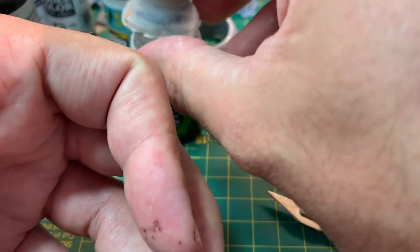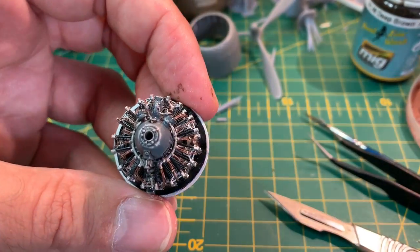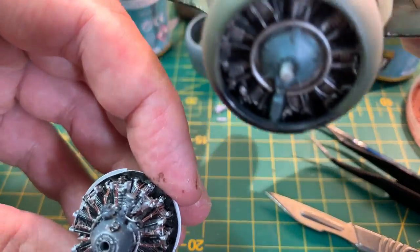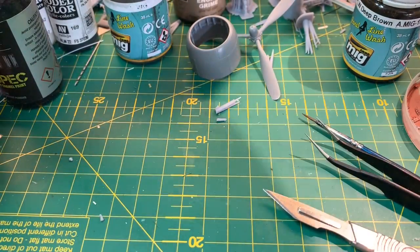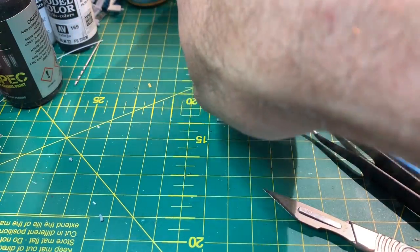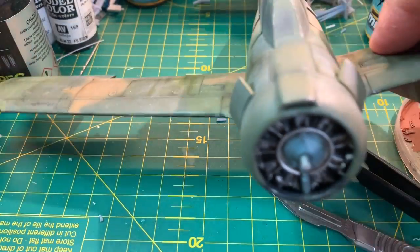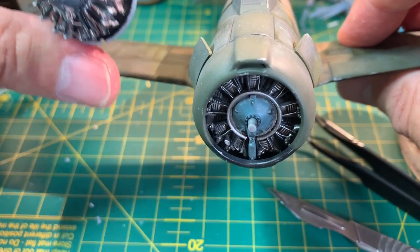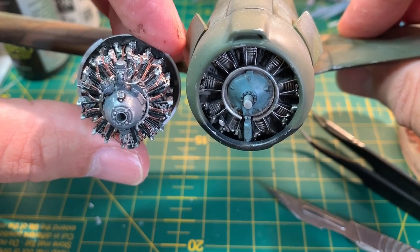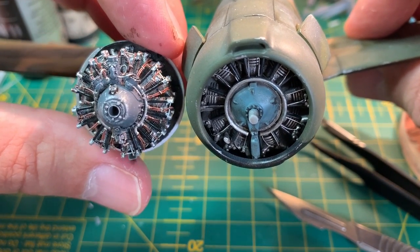That'll do for now. Let me show you the difference between this and the one on the Trojan. Get it in frame. Here we go. Wait, let me move some stuff around over here first. I'm not quite 100% yet, but I'm getting there. Okay, so there's your Trojan. Focus, thank you. That's the Roden engine, and this is the quick boost. See, the cooling fins are a lot denser on this one.